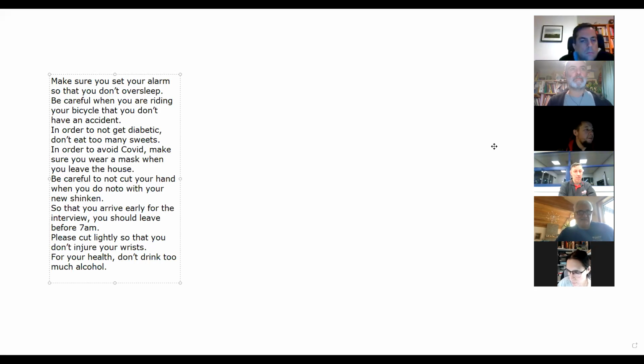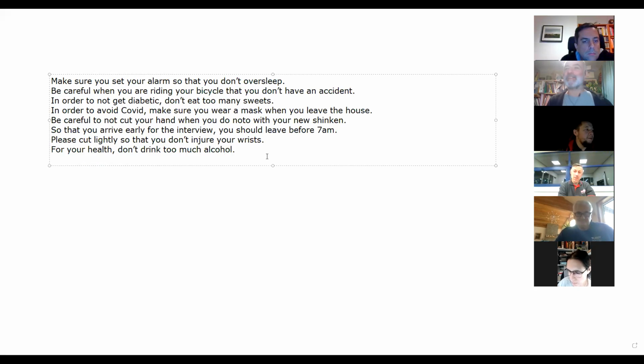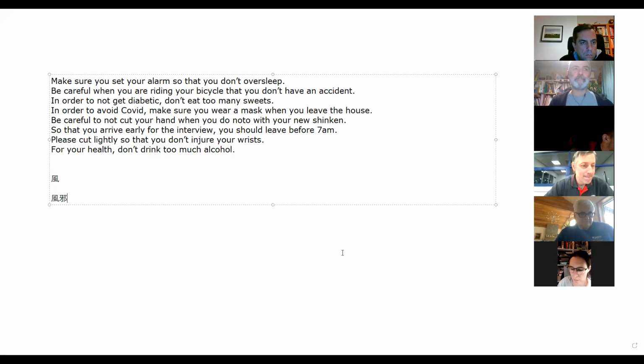Good, because otherwise you'll get wind. Yeah, exactly. Don't catch a wind. So kaze from kamikaze and tachikaze is this one, which is wind. And then the one for cold, or influenza, is this one, with still the same kaze at the beginning, but then this little extra character here to make it clear that you're talking about the infection rather than the wind.